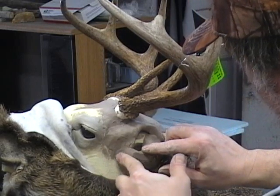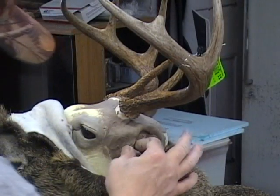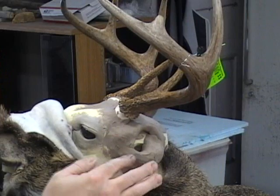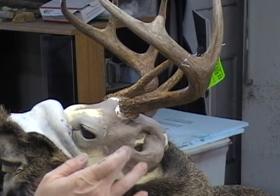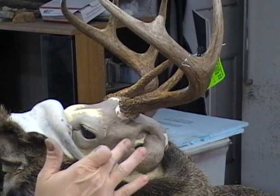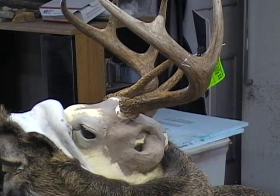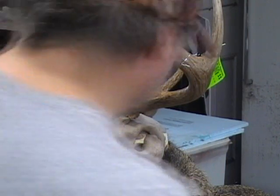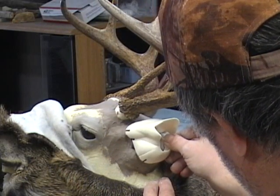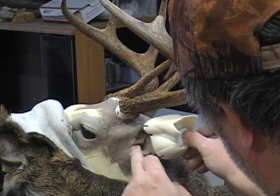And then once you get that ear on there and mounted, you can go ahead and do some more shaping. There. That'll be your crease. Now that's starting to look like that piece right there. Got that ridge right here.